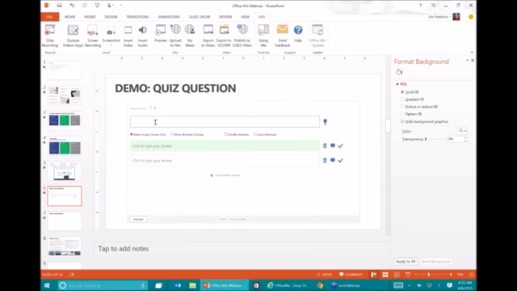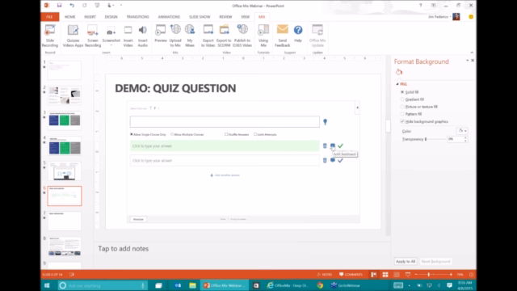Otherwise, it's pretty simple. I've embedded a quiz type called multiple choice question. As you can see, I can type the name of my question in there. I can then choose some different options. Do I want single choice or multiple choice to be correct? We can shuffle the answers or limit the number of attempts, meaning you've got to get it right the first time, or we'll give you 3 attempts to get it right.